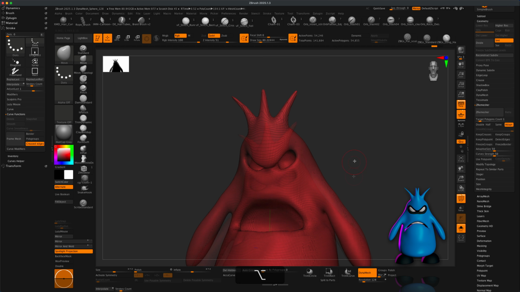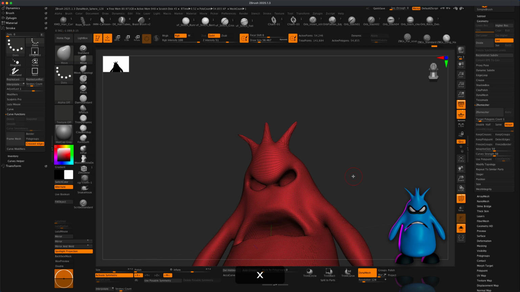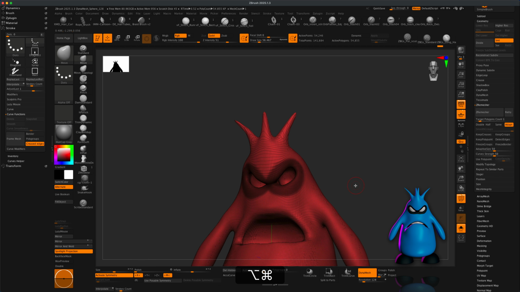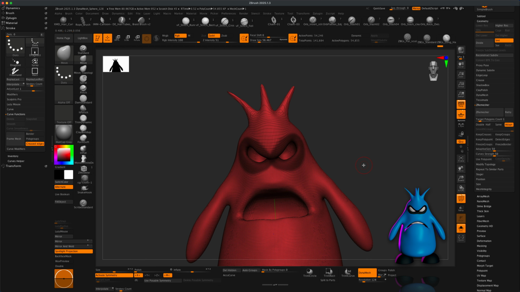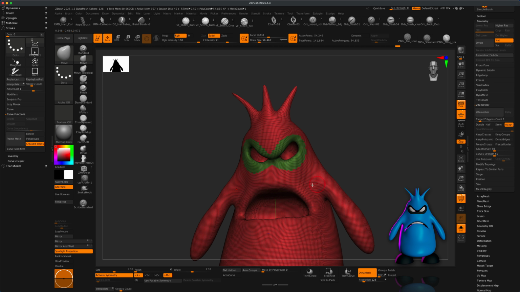So I'm gonna solo this. I'm gonna press active symmetry on, holding down the control key. I'm gonna create a mask, something like this, of polygroups. I'm gonna do Control W, right? Do the same thing here. I'm gonna press Control and just kind of mask out this whole section right here. Just create a loop. All right, do Control W.